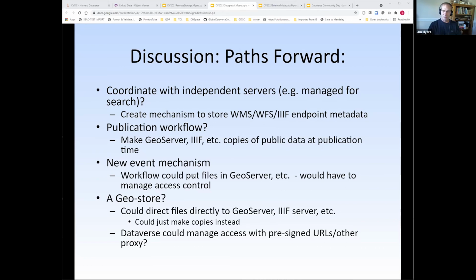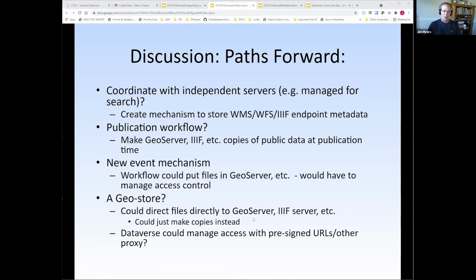And when files are uploaded, do we want to start the pre-processing at that point, whether it's us or somebody else doing it outside of Dataverse, or should we push it all the way down into a store and have a GeoServer, et cetera, perhaps with HGL in the mix? The sorts of things you've already heard about.